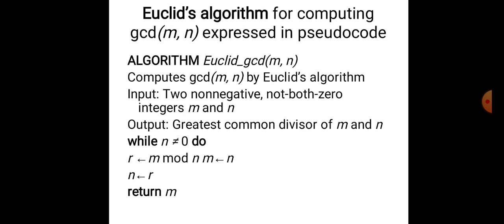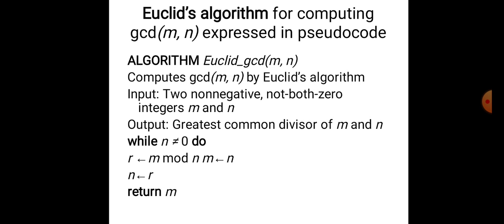Next we are going to see the steps for writing an algorithm. An algorithm is a procedure. It has two parts: first a header part and second a body part. The header part consists of the keyword algorithm and the name of the algorithm with parameters, for example p1, p2. Compound statements are enclosed in braces. For example, a compound statement like if, for, while is closed by end if, end for, and end while respectively.